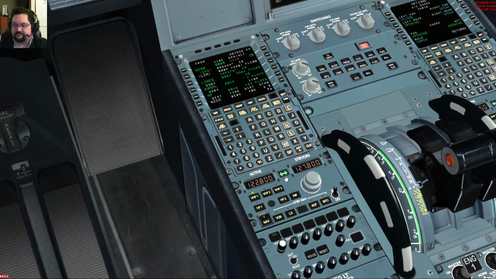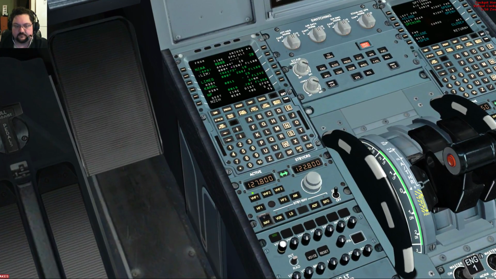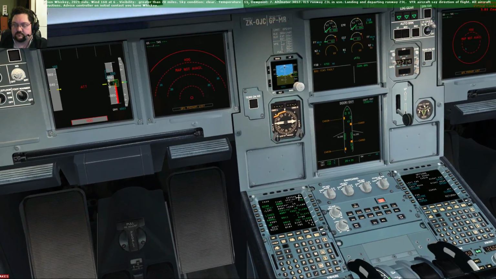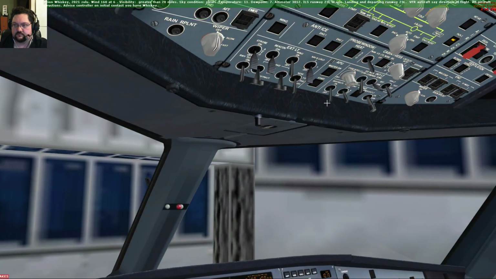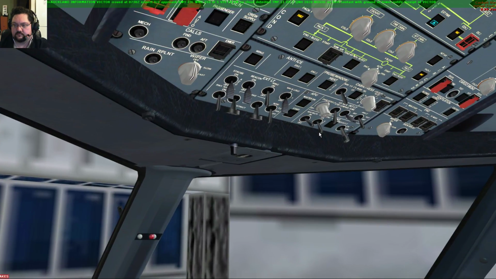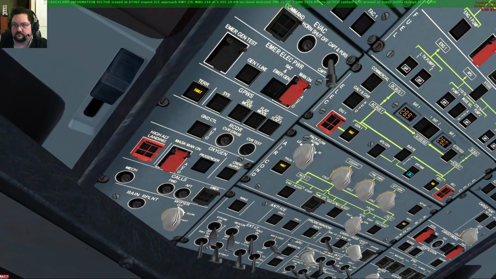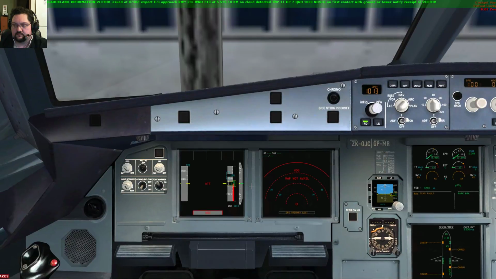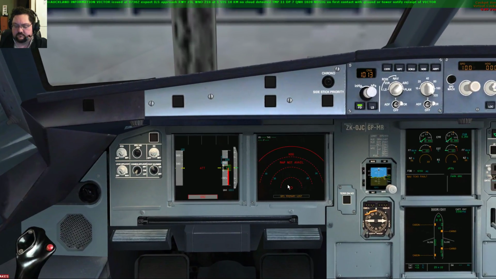N210 at 5, visibility 10 kilometers, no cloud detected, temperature 11, dew point 7, QNH 1020, no 6. On first contact with ground or tower, notify receipt of Victor.